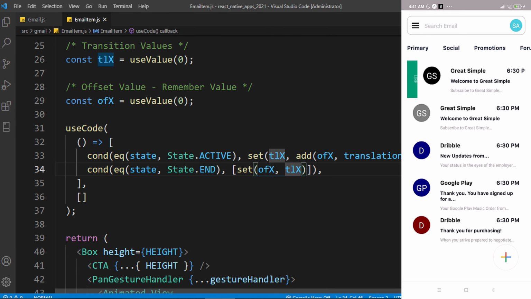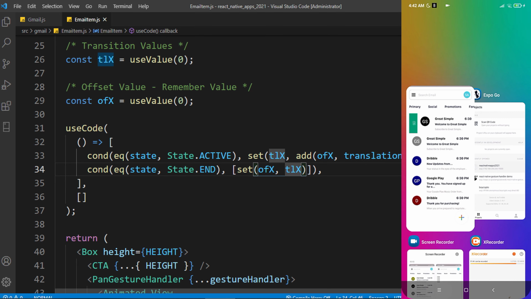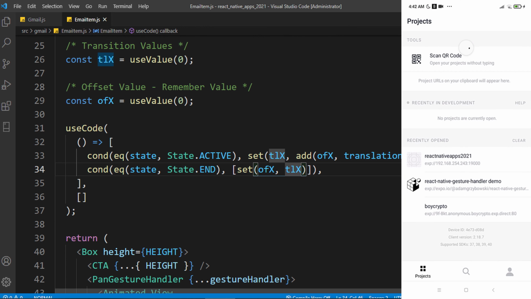So that solves it as well. So it's going to make us remain where we are. Initially it was supposed to snap back. That is one reason I don't like using an Android phone for development. Sometimes it's not very responsive. So probably if I refresh the application, it will work. But I don't even know why it's not willing to refresh. Let's restart that.